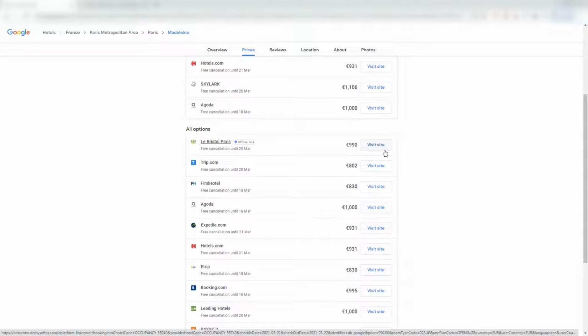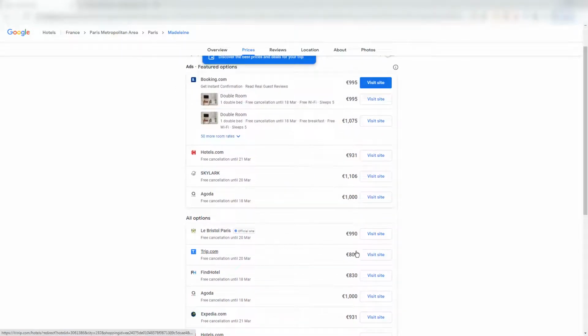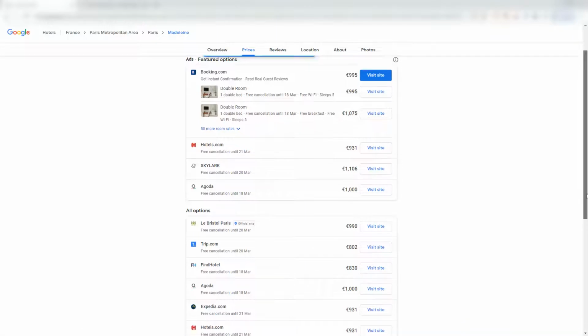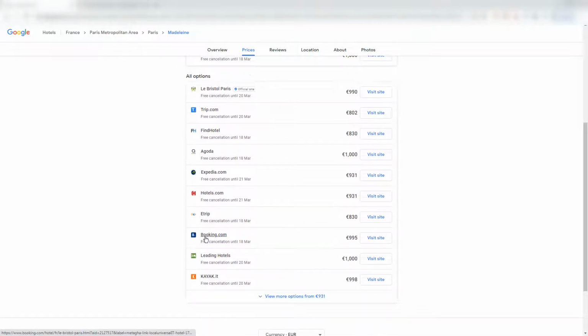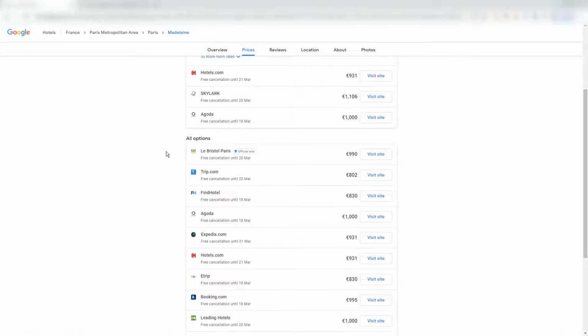What is interesting is that the hotel website will appear at the top of these listings. So we've done tests with a range of hotels, and in all scenarios, it is the hotel that appears at the top of the listing here, which means that the OTAs are getting put into second, third, or in this case, here we are, Booking.com. When was the last time you saw Booking.com in that position? So Google is giving a priority to hotels in this particular set of listings.